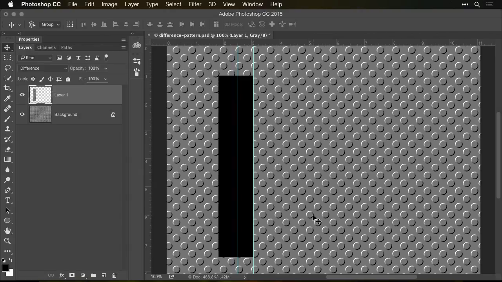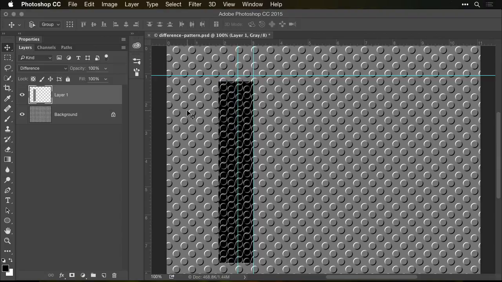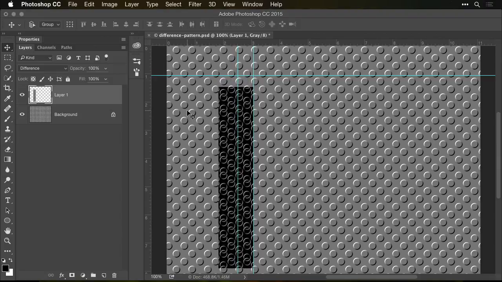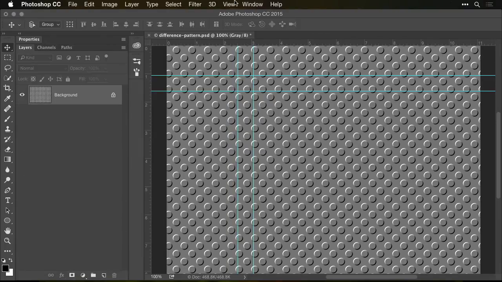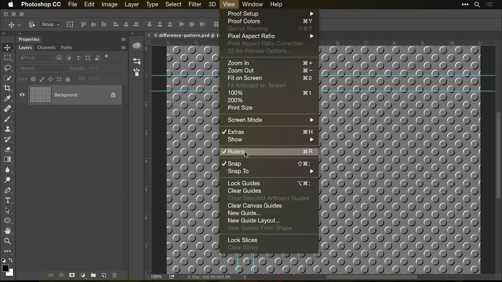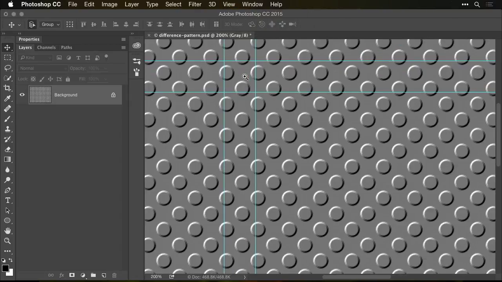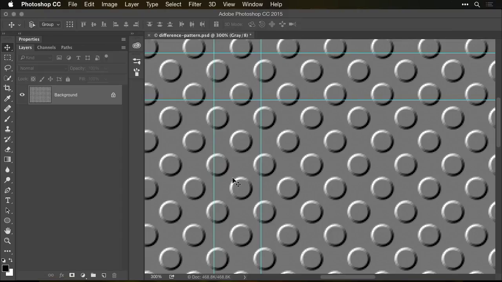I want to do the same thing vertically, so I'm going to pull out a guide from the top ruler, get it on the top of this thing, and then I'll use the down arrow key to nudge it down until it turns black again. When it turns black again, it should be lining up with what's underneath it. There. Then I'll just pull out another guide to snap it to the edge. Finally, I'll throw away that top layer because it's served its purpose. And I'll hide my rulers. Right there is the smallest area I could use that could repeat over and over if you just tiled it.